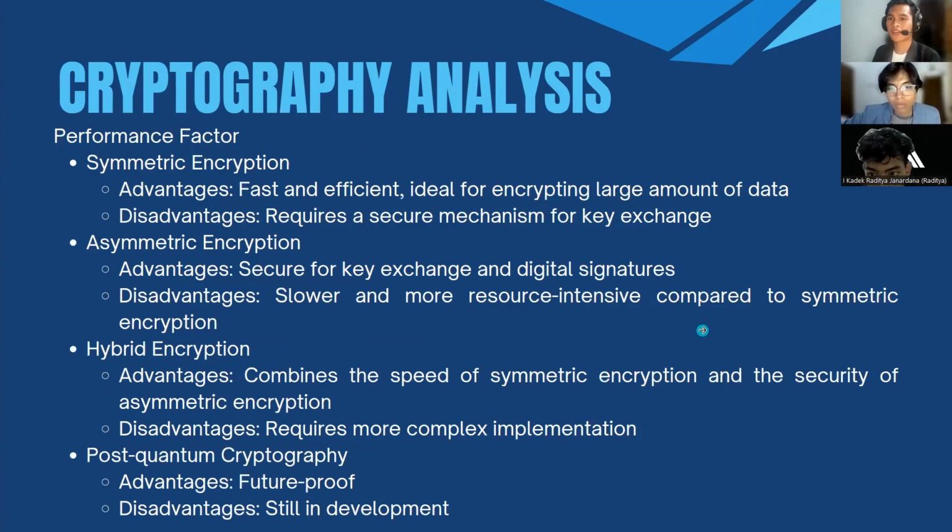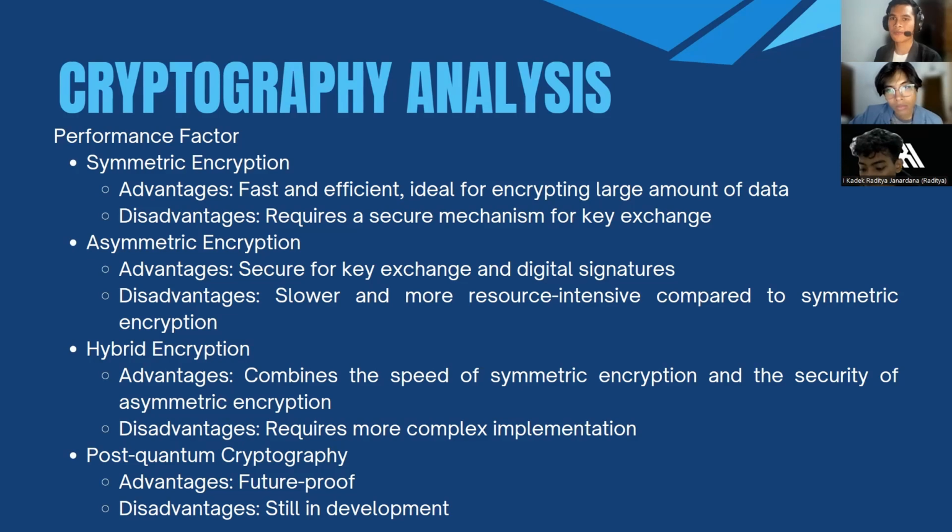And then on the performance factor, so we see all the algorithms' performance. On the symmetric encryption, the advantages performance-wise are that it is fast and efficient. It is ideal for encrypting large amounts of data. But the disadvantage is it requires a secure mechanism for key exchange. And then asymmetric encryption, the advantages are secure key exchange and digital signatures. And the disadvantage is it is slower and more resource intensive compared to symmetric encryption.